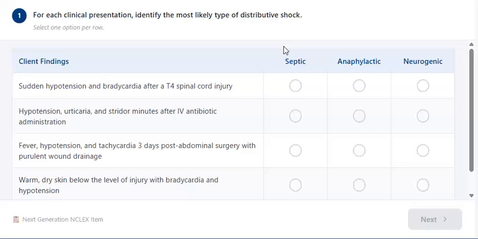Then the pump is the heart. When the pump fails, we are talking about a cardiogenic shock. And when we talk about the pipe, we are looking at the blood vessels, your arteries and your veins. When they become very dilated, what we are seeing in distributive shock is that the parasympathetic is overriding the sympathetic nervous system. This leads to massive vasodilatation, and with massive vasodilatation we're going to have blood stasis.